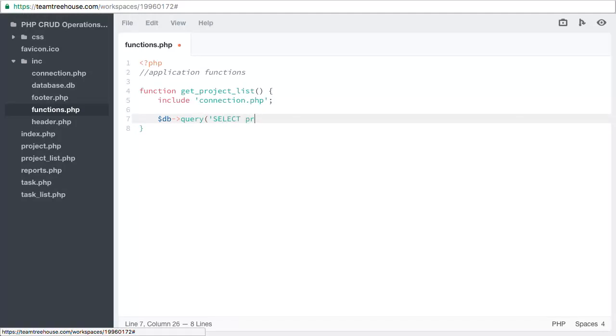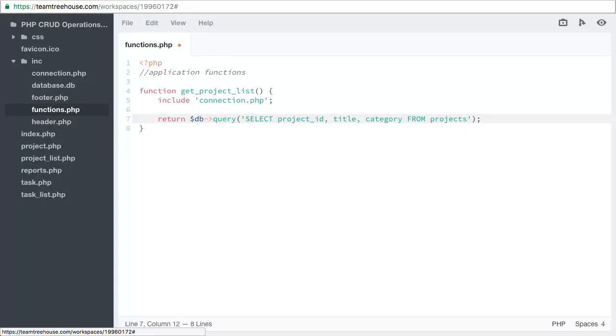Select project ID, title, category from projects. The query method executes the SQL statement and returns a result set all in one step. If the query is successful, the result set enables us to iterate over the returned results. So we can return the results of this query method directly.